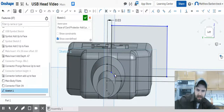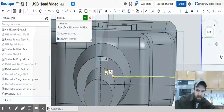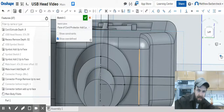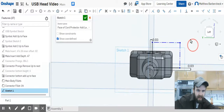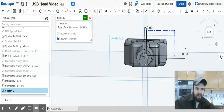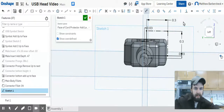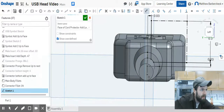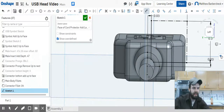So what I'm going to do, oopsies, don't want to trim that. Undo. Forgot I had the trim thing on. And what I'm going to do is just tell it that that has to be coincident with that circle. That way it's fully defined. And then these can actually be turned into reference geometry. They're not really going to be used in this step, but because we want them black, let's just give them a dimension of 0.3 and a dimension of 0.3. Great. And then that should give us everything we need to kind of make the cuts that we're going to make at the end of that, give it that shock absorber look.